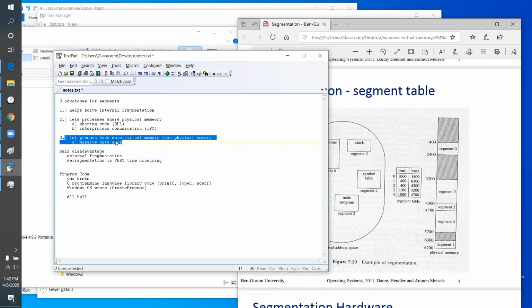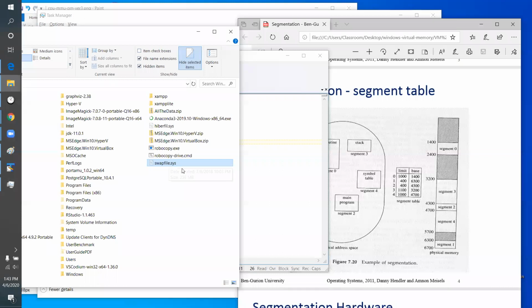You don't do it with just segments. You do it with segments and a bunch of extra operating system code that has the notion of the swap space, and if you access a segment that's not in physical memory but is in the swap space, the operating system knows how to handle that.